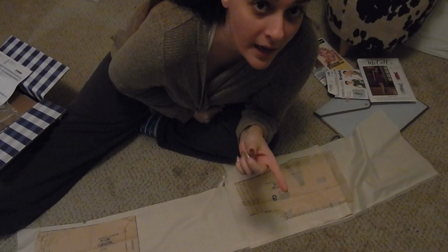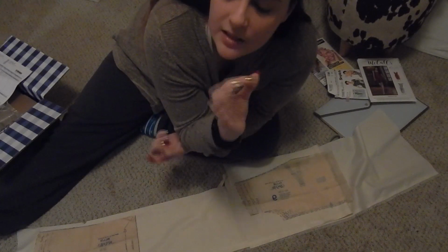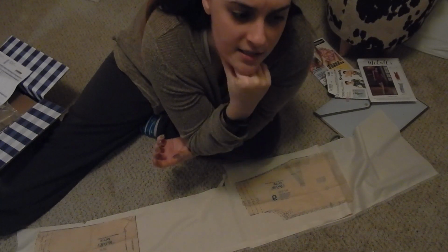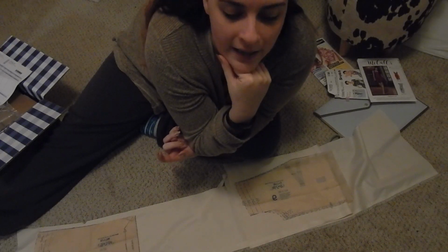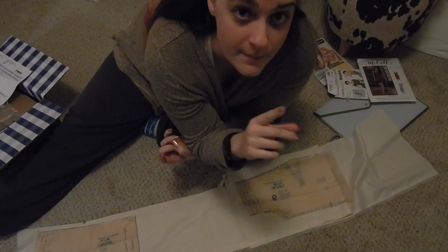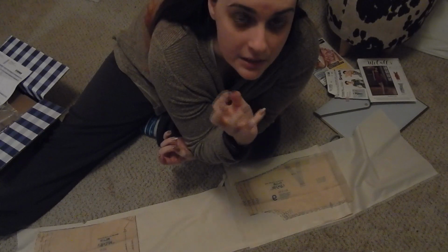Okay, so the next step is to basically assemble the lining exactly the same way that you just did the bodice. I didn't cut out a lining piece, so I'm going to go ahead and do that real quick, but something that I think is a little odd, and I'm not entirely sure why they had you do this, is they're having you face the midriff with the actual fabric instead of with the lining. And I don't really see that being too much of an issue unless you are using a main fabric that is something that might be really itchy or really irritating to your skin.